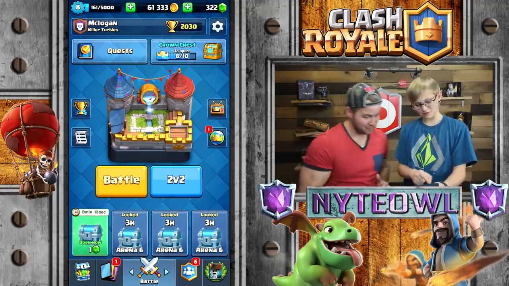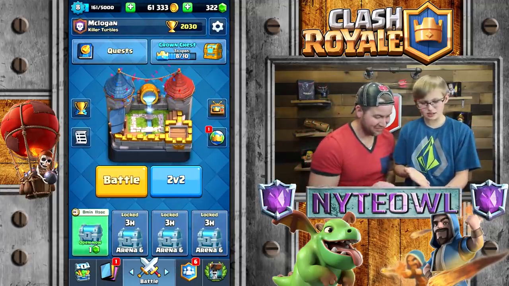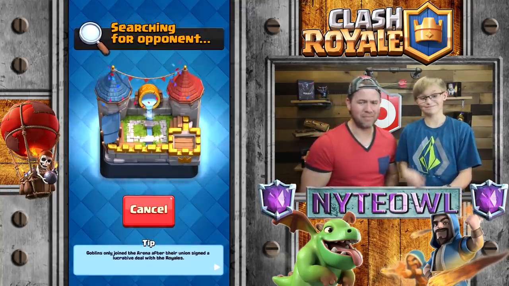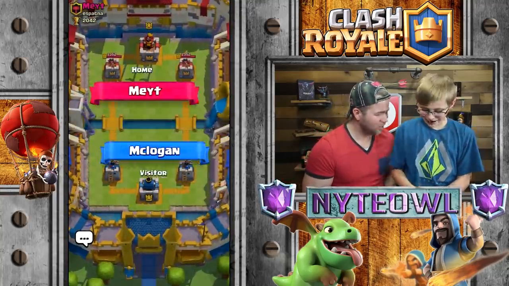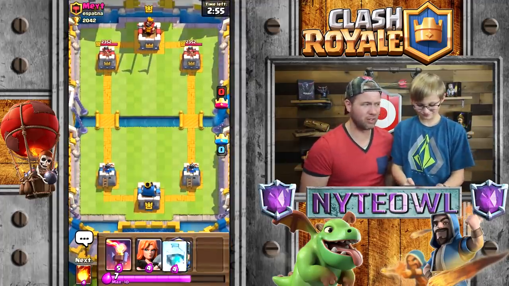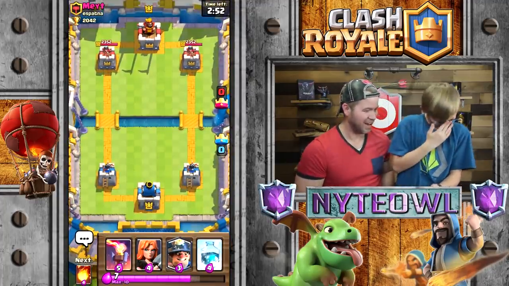Actually, should we open up the silver chest? No, just battle. It's the best. I don't wanna wait 8 minutes. Or we could just waste a whole gem. One gem! You know how many gems you have? You have only like 500. I don't know how many you have.